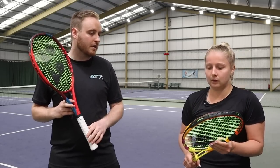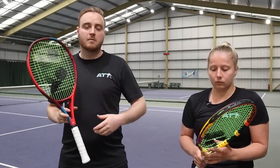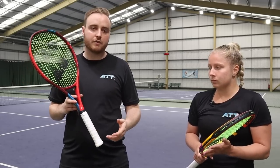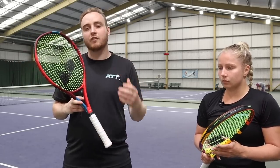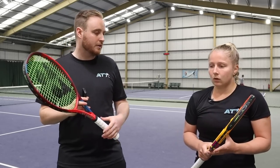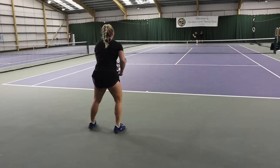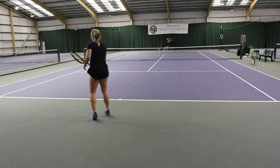So it's a bit of a stability thing. The Pure Aero is known as a spin monster - it's very powerful with quite a thick beam, great for generating power. Maybe Alice is struggling a little bit to control that power; she generates that by herself. So a really interesting first matchup is the V-Core 100 versus the Pure Aero. This Yonex racket is all about spin as well - super spin-friendly and a very quick feeling frame. Comparatively, I think they are fairly similar - a little bit less spin with the V-Core, but a lot more control actually. I made a few less errors; you're able to go for it a little bit more and it still kind of reins in.